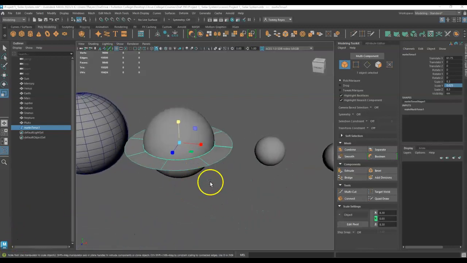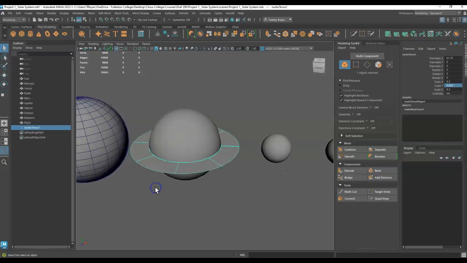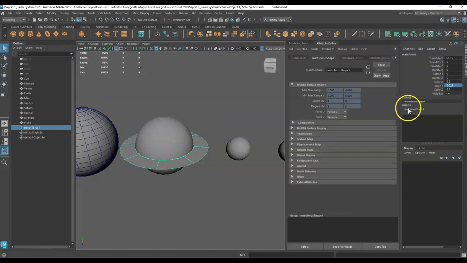Okay, so what's problematic about this is that obviously the ring is touching Saturn. We don't want that. So we need to use the attribute editor. And that's right up here in your top right corner. It's this one right here, attribute editor. So we are going to get into changing this.